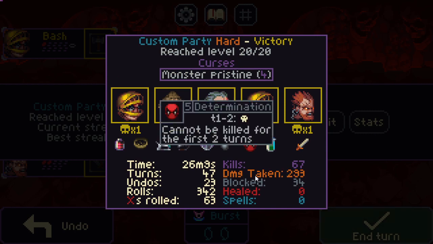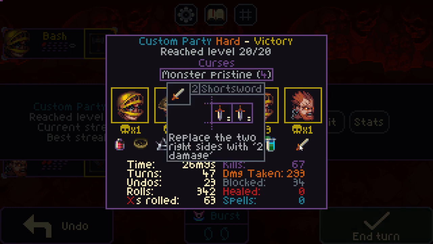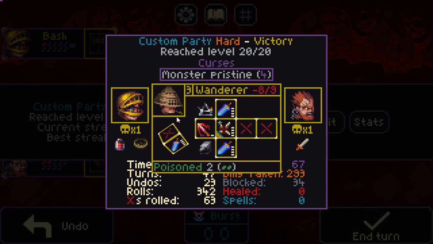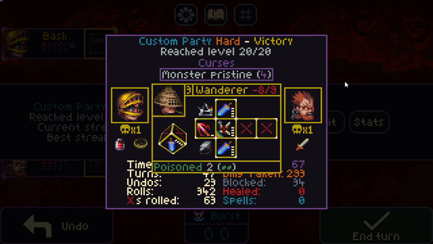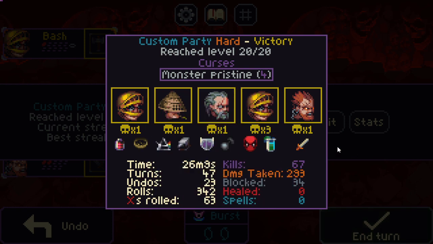This saved us a lot. Really good item. This helped with our consistency. Oh my gosh, the Wanderer with that was insane. Dang. Oh, it was so good. We took a lot of damage. We should have recast any spells or healed.